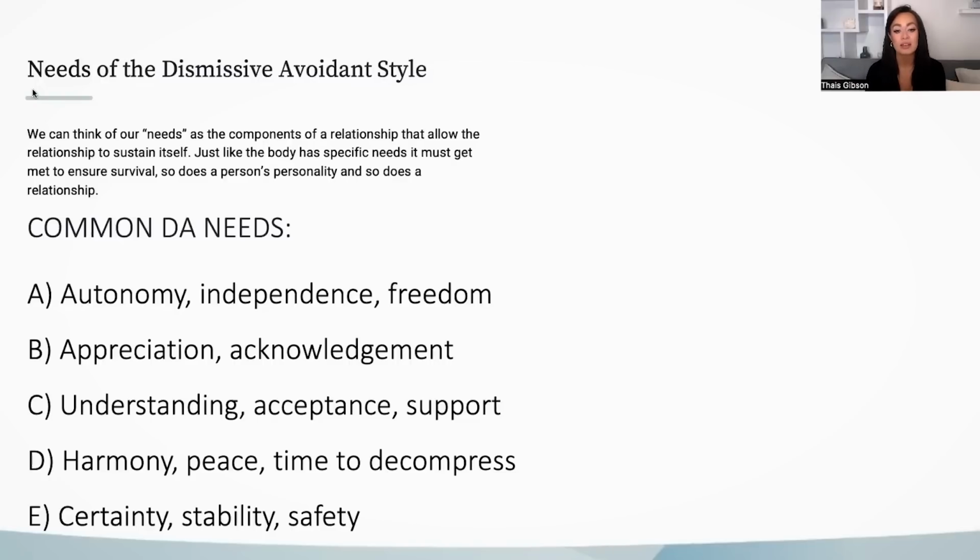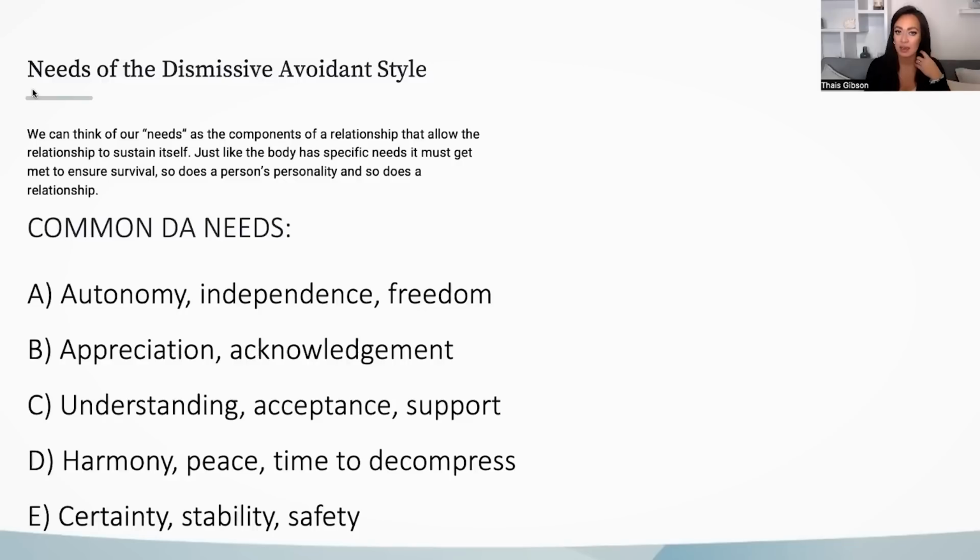Another really important thing is that dismissive avoidants want to feel appreciated and acknowledged. It's quite difficult for dismissive avoidants to be in a relationship longer term because they want to invest in somebody, but it's the antithesis of their personality. Everything in them has been taught to shut down, to hide, to not let themselves really be seen, to fear this deep, vulnerable emotional connection because they were taught that that part of themselves is bad or unacceptable. So showing up and trying to be vulnerable, have discussions, and make commitments is really tough on them, and small appreciations or acknowledgement for things go a really long way.